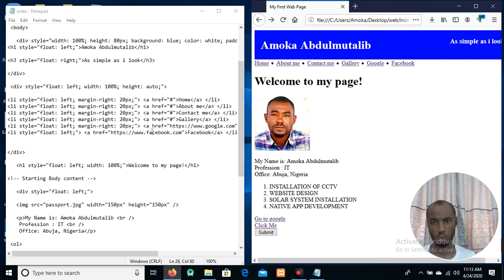So what we'll do now, we'll come to the A tag and define target equal to underscore in capital letters, blank. The same thing goes here on the Facebook link.